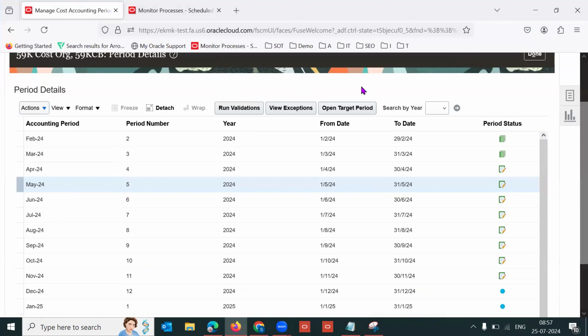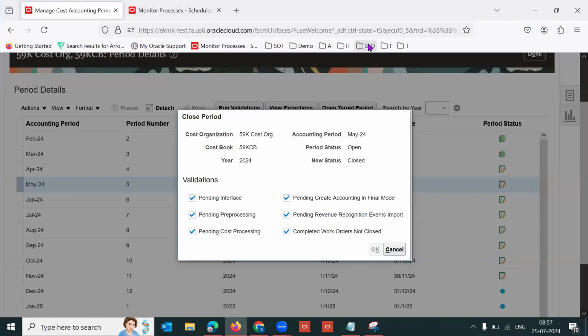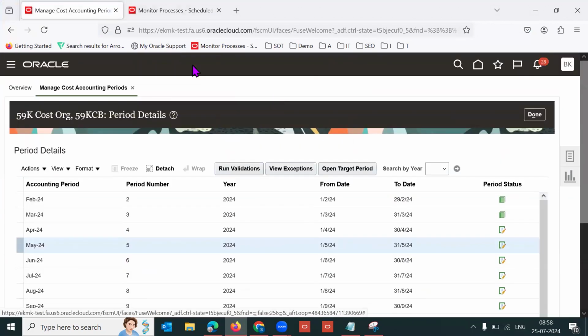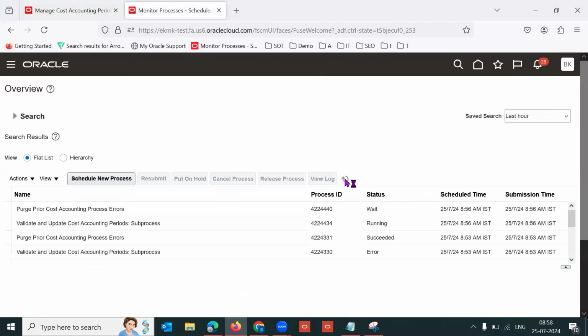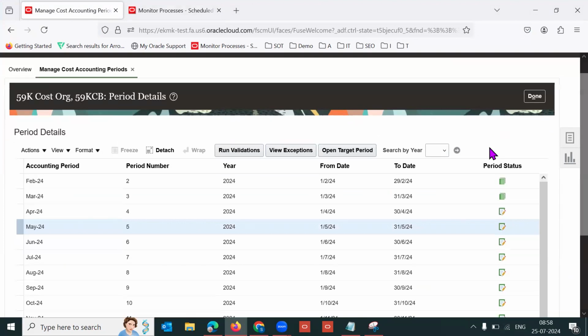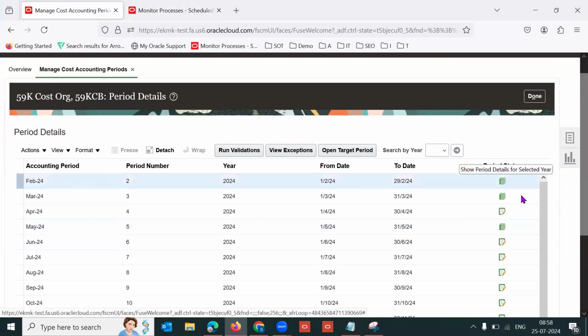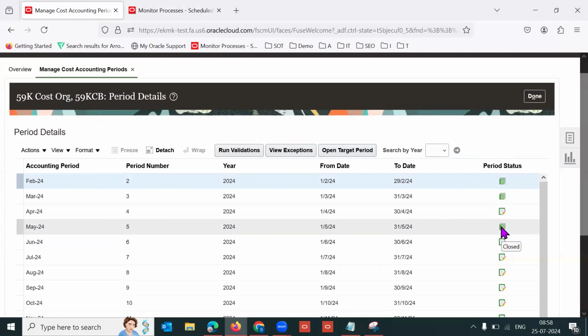Yeah, but that's not right. We don't do that in real time. Just for our practice. Okay, see, May is closed now. Why is it closed? Because you said ignore both. That's why it is closed. See the magic.